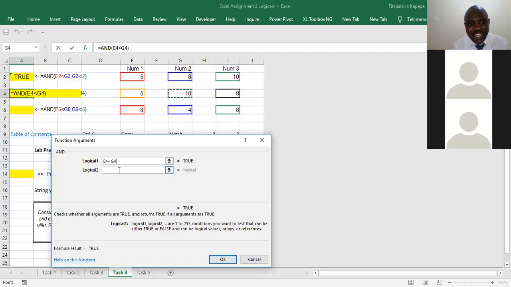Then I go to another logical test. Is G4 less than, is 10 less than 8 in I4? It is false.